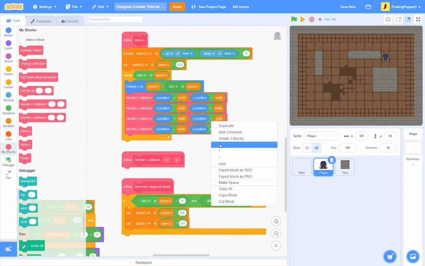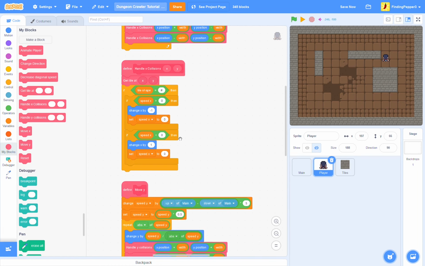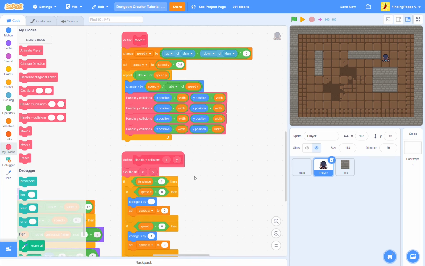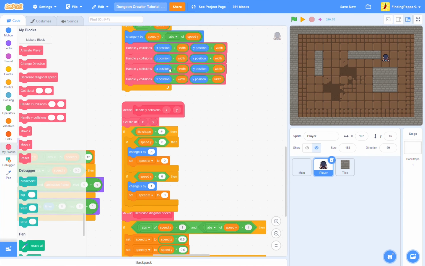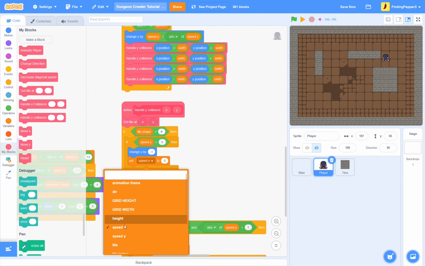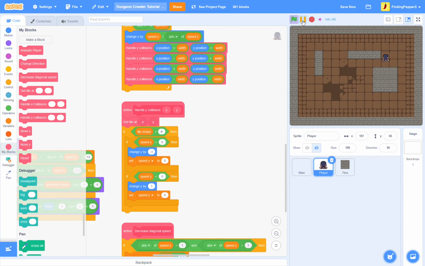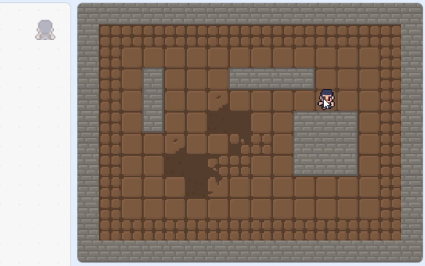Again, we're doing all 4 corners. We'll again duplicate the X code for the Y code, but replace the X's with Y's. Cool, let's try this. And we can now no longer walk into the blocks.